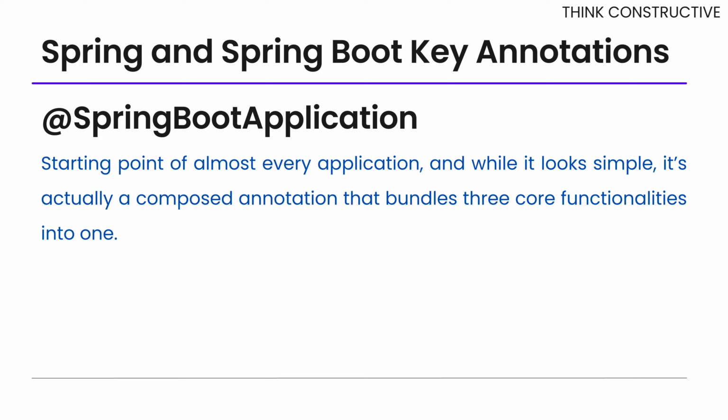I am Isha. In this ongoing weekly series of Spring and Spring Boot Annotation, the most magical annotation which I will be discussing today is Spring Boot Application. This is the starting point of all the Spring Boot applications. So in your Spring Boot application, you put this on the class which should be the starting point of your Spring Boot application. Why did I call this Spring Boot application annotation the magical one?